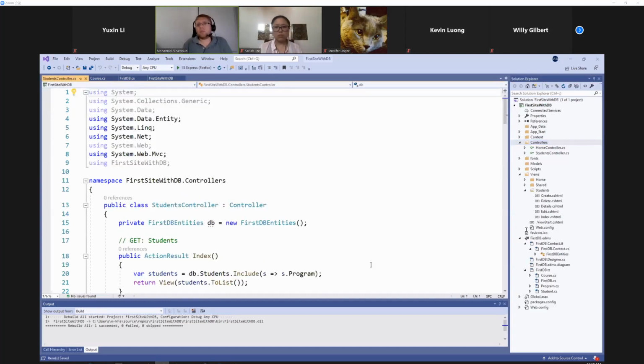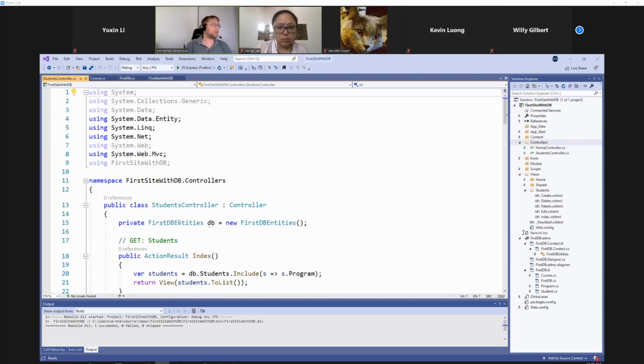So what are the main things you do with any entity? Add a new student, right? Update a student, delete a student, and get the information, get the details. That's what we call the CRUD functions.